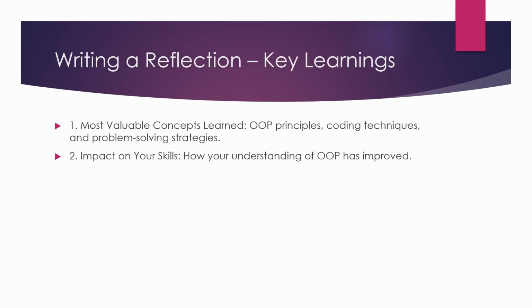Next, focus on the key learnings from the course. What were the most valuable concepts you picked up? Perhaps it was understanding the core principles of OOP like inheritance, polymorphism, and encapsulation. Or maybe you gained new coding techniques. Reflect on how these learnings have impacted your skills and shaped your understanding of object-oriented programming.